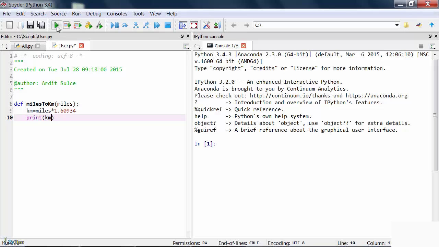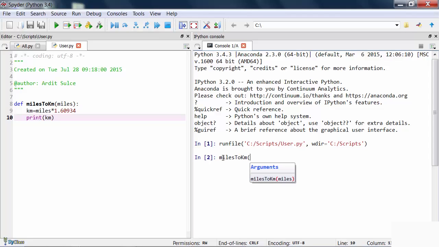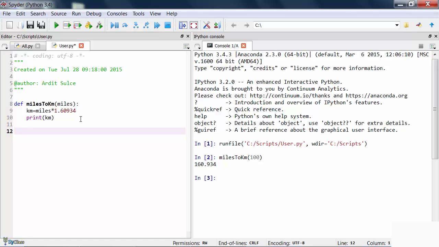Now let's call the function the way we are used to. So miles_to_kilometers, and then we pass an argument here. Good, and we get an output. However, a better way to call the function to generate an output would be to integrate an input function inside the script. So the input function is the function that implements the user interaction feature.